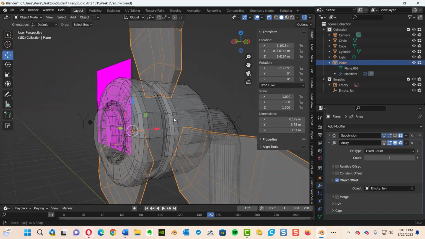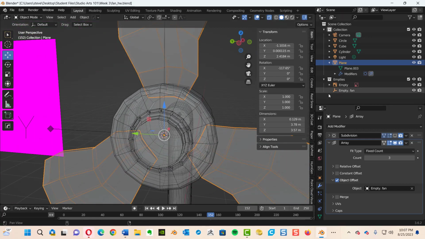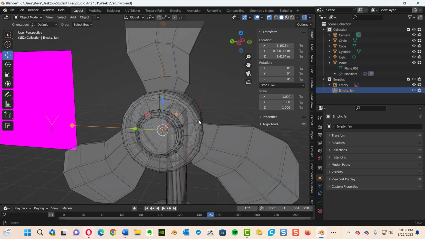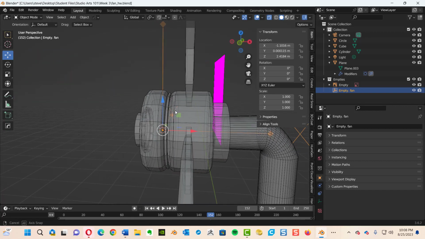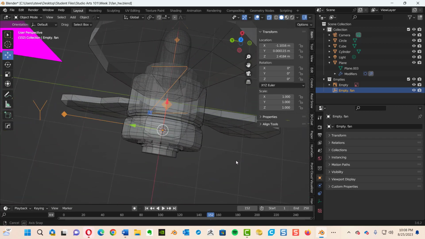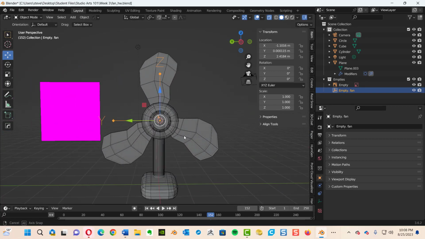So now, your empty fan already had the math. Yeah, the empty fan, the empty right there, already had the math in here, okay? So if I come over here to the transform, the rotation, you probably had it set up properly, but normally, if you didn't, you would go to the rotation for your axis, hit your 360 divided by 3, and it should set it up properly. But this empty, you already had those values in there before I opened the file. So there it is. That's it.